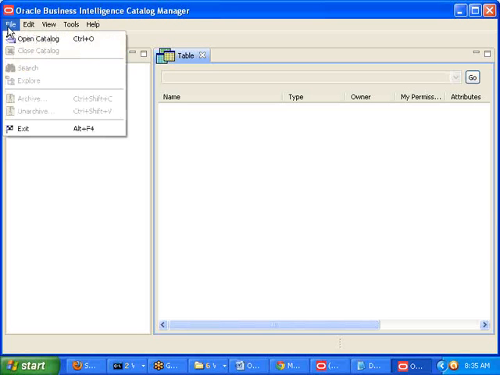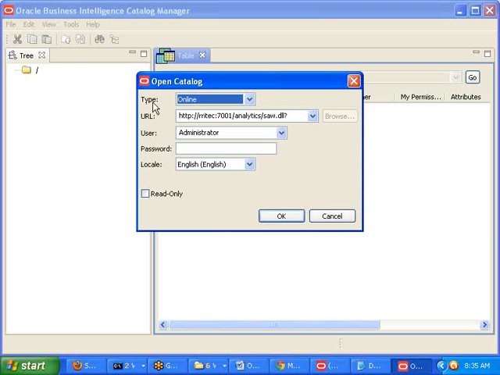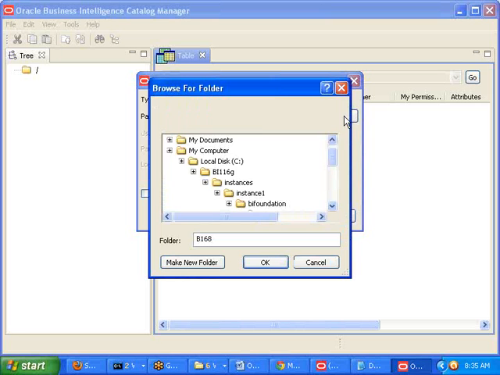You can go to the File menu. There I have an option, Open Catalog. Whenever you click on Open Catalog, here I have the type of method: whether you want to go offline or online. That's why I have given two options. You can do it offline or online. As of now, I would like to learn offline. Then it is asking where your catalog is available. That path is being asked. Let us say I am clicking on Browse.